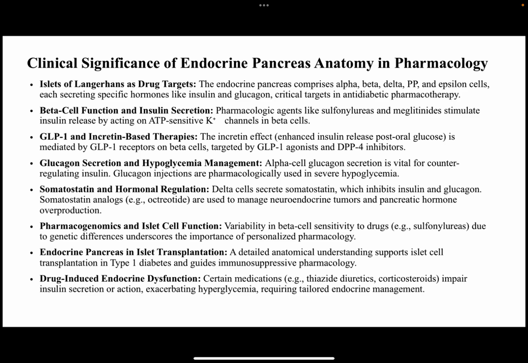Do you get it? If you understand the pancreatic islet anatomy and physiology, you would appreciate how these conditions occur. And that is part of the clinical significance. It will also help you to appreciate the pharmacology relating to the endocrine system of the pancreas. Is that okay? So for example, you know that sometimes people come with diabetes and we give them insulin. You understand why: insulin is a hypoglycemic agent, meaning we want their blood sugar level to decrease. That's why we are giving them insulin.